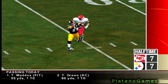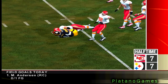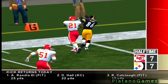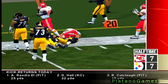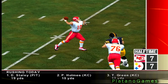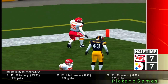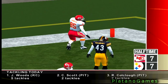Let's get started on this one early in the first quarter. Tommy Maddox would drop back and deliver a strike on this one. Steelers towards the end of the first quarter, ball at their own 40. Jerome Woods would come up with the big play to kill a drive as he was able to step in front of a wayward pass for an INT. The Chiefs, after getting an interception, Mark Bullrichter emerged as a real weapon as he pulled one in here. They get the first score and go up by 7.